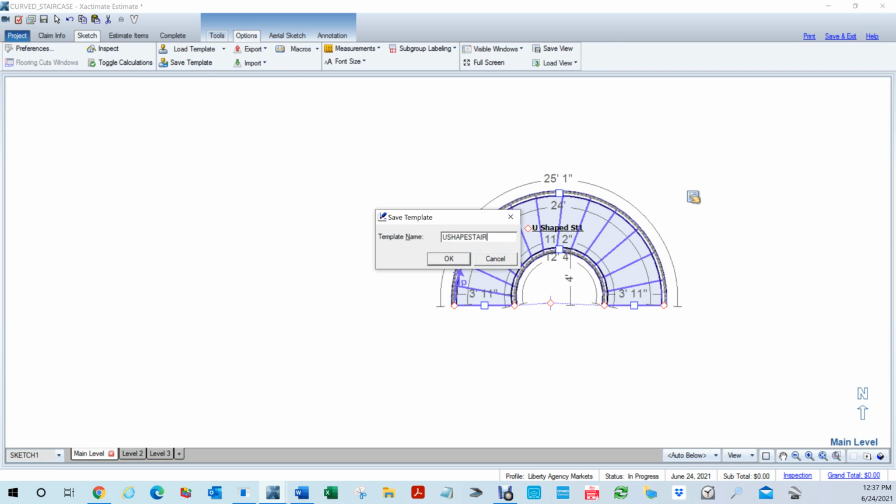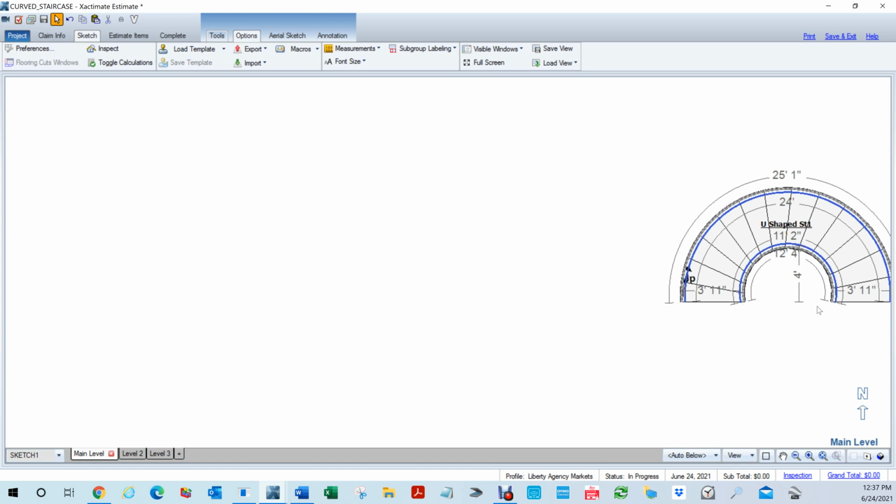It won't let you put spaces, but if I wanted a space there, if you hold your shift key, you can put an underscore. I'm gonna click there, hold my shift, and hit my underline.